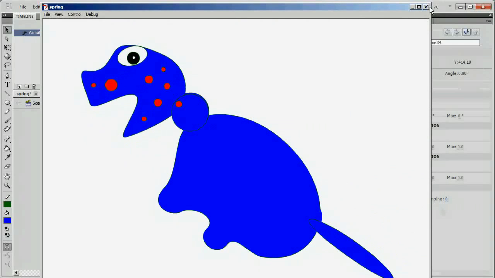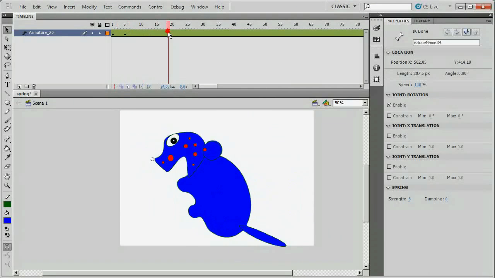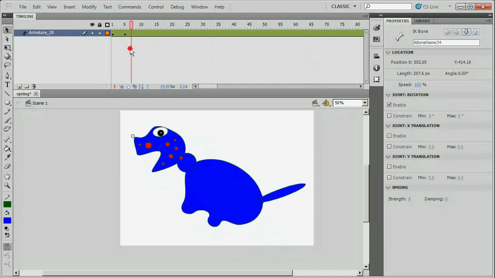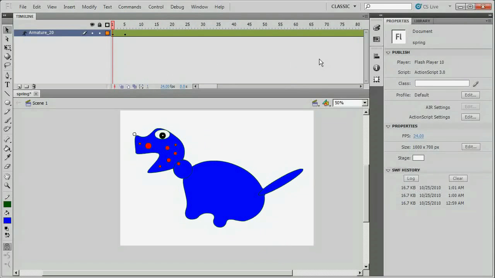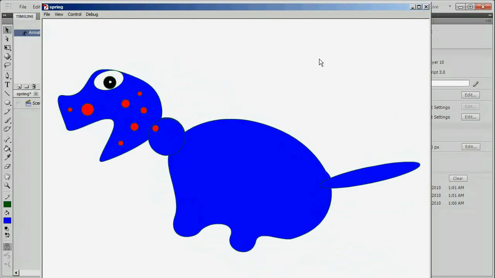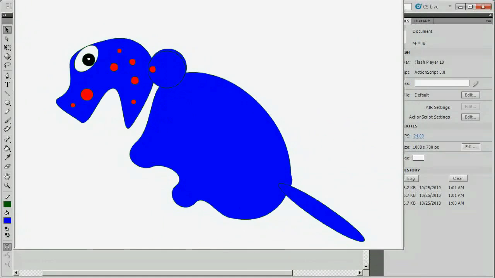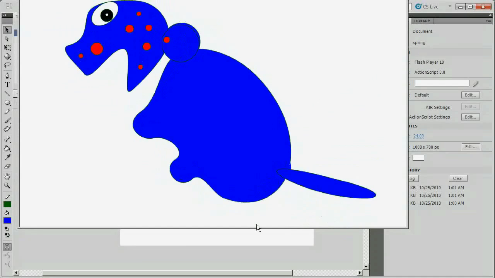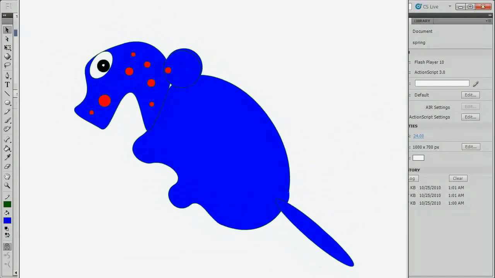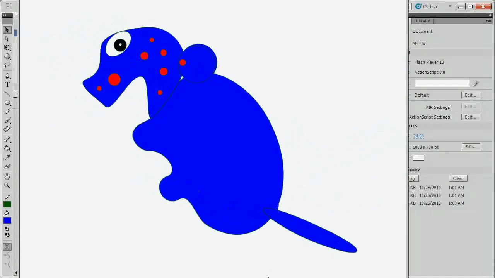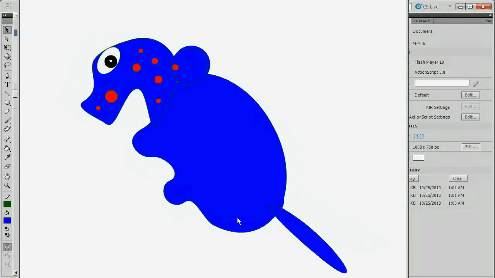Once again, that didn't work that time, but you can see here that it is working. Sometimes on Control Enter it doesn't work the first time or even the second time, but if you have perseverance it usually works. So let's try Control Enter again. There we go. And the tail is moving. It's a little bit hard to see with all the other movement going on, but that tail is actually wagging while the body is doing its thing as well.